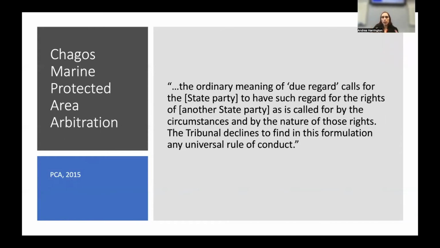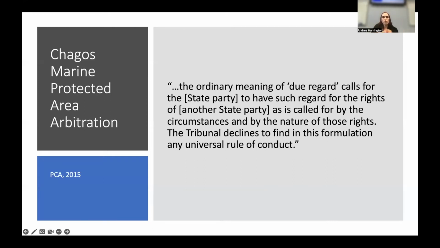So the best articulation of the due regard principle and how we interpret it that I have seen came from the decision in the Chagos Marine Protected Area arbitration from the Permanent Court of Arbitration in 2015, so relatively recent, modern quote here. And as we talked about, this isn't going to create a binding rule. We don't have to use this in interpreting what due regard means, but it's persuasive, right? It comes from one of those tribunals, as mentioned in Article 38(1)(d) of the ICJ statute. And so we can use it as persuasive in how we're going to apply this principle. Understanding that what we're interpreting here is the UN Convention on the Law of the Sea, not the Outer Space Treaty, but the language of due regard is the same. So we have to take all of that into account when we're thinking about how we might apply this in a space context and whether it's relevant.